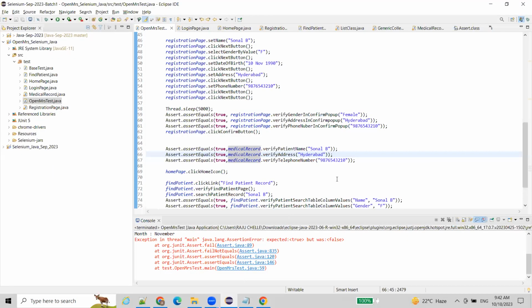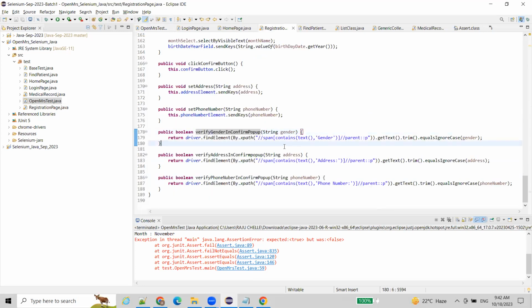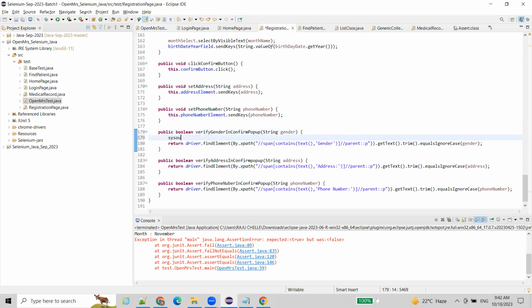Still it is failing. So what I do is, here, verify gender confirmation pop-up. Here, we are taking the gender p tag and also comparing gender. Let me print this gender, what I'm getting here. Gender from confirmation.